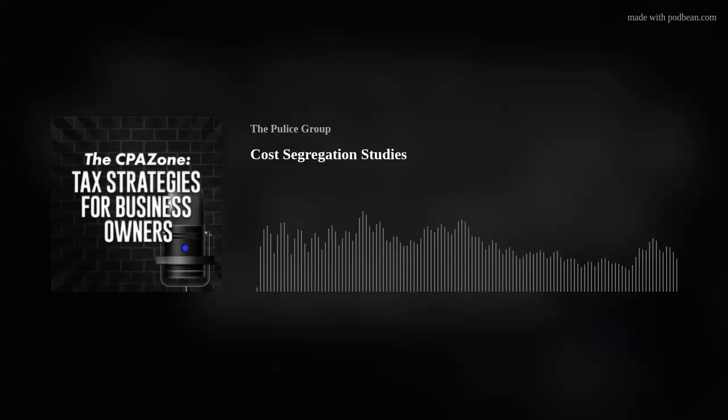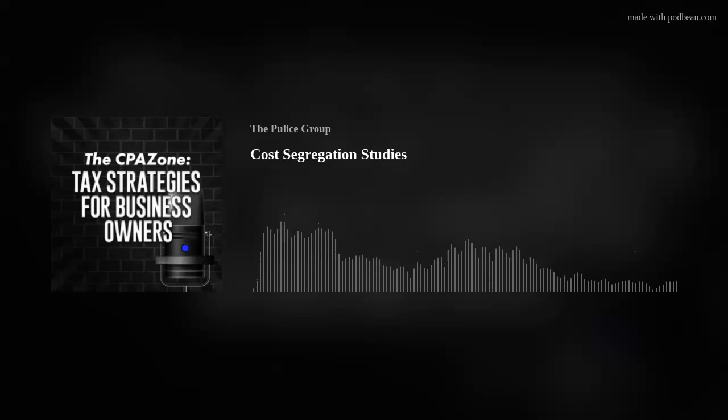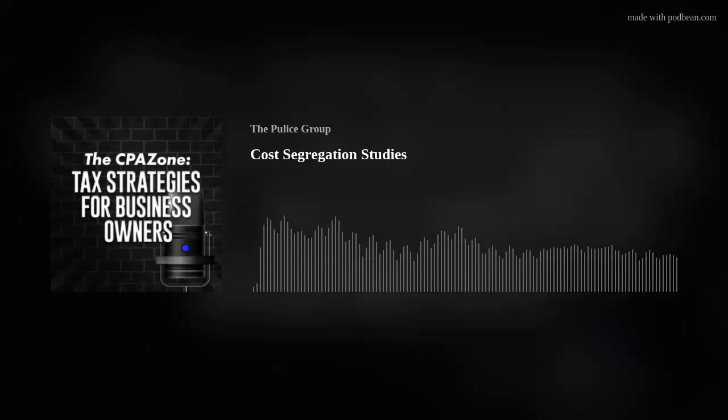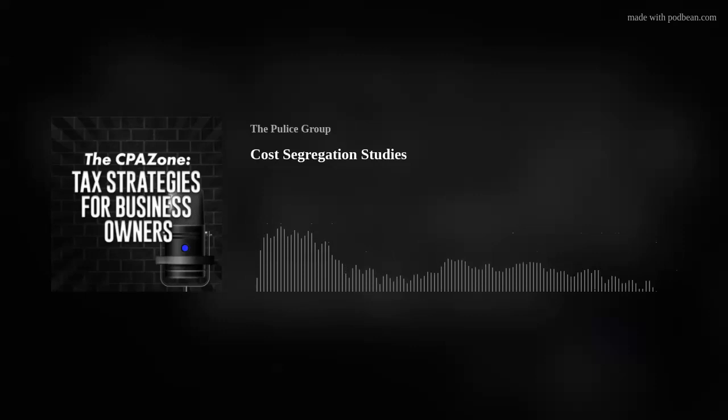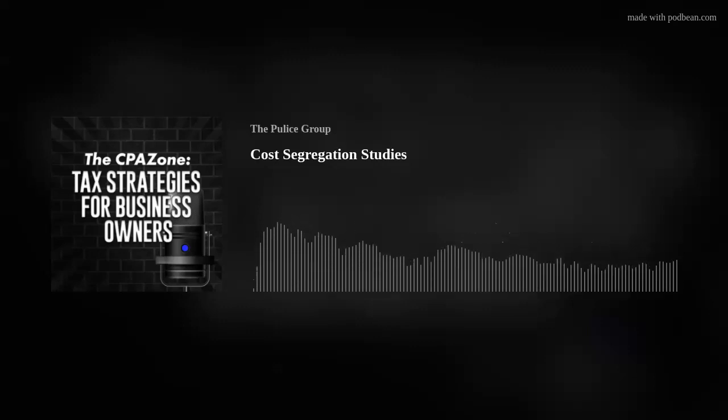Now you'll be required to file a Form 3115, an application for a change in accounting method, but you can take all that missed bonus depreciation in the current tax year and really build up your bonus depreciation write-off, your deductions for the current year, because you're going back in time essentially and pulling all those deductions into the current tax year for whatever reason. Maybe you need to offset a gain. Maybe you qualify as a real estate professional now and you just want to use those losses to deduct against other active income. Whatever the case may be, that is an option.